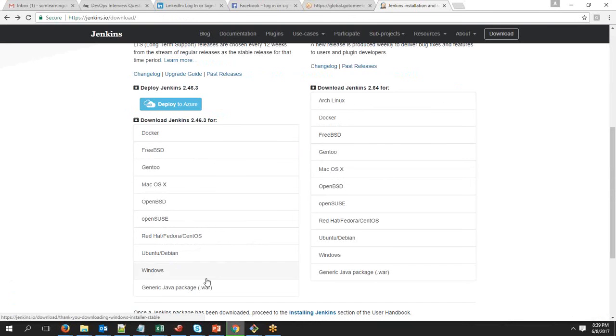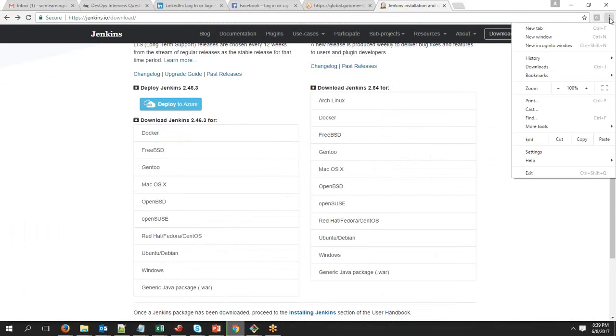But while it is installing, it will walk you through certain steps, so you have to give certain values to it.